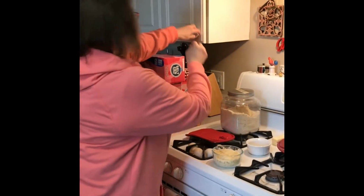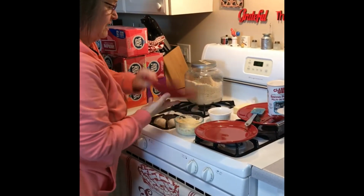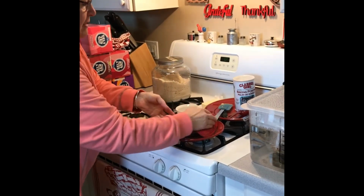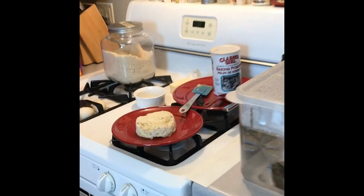So, after it comes out, all you need to do is flip it over. And now you have bread.